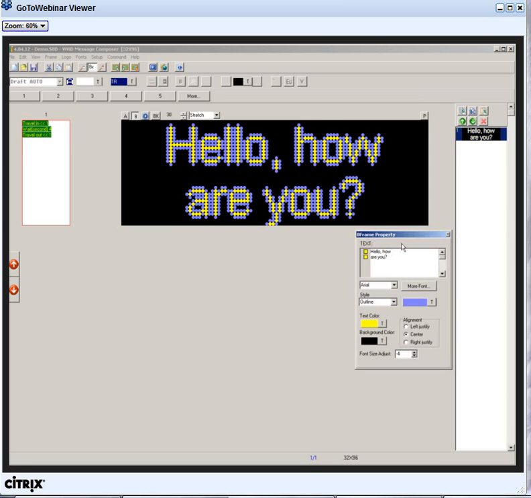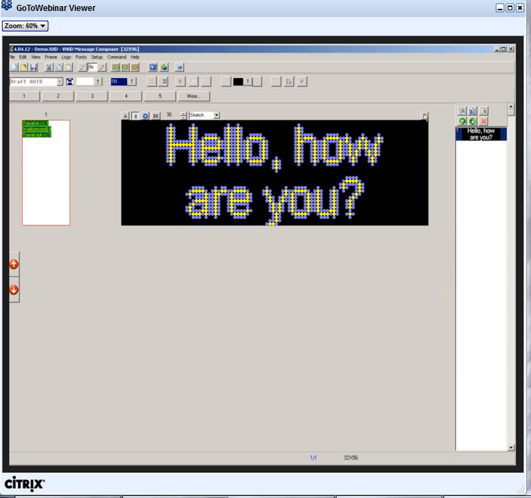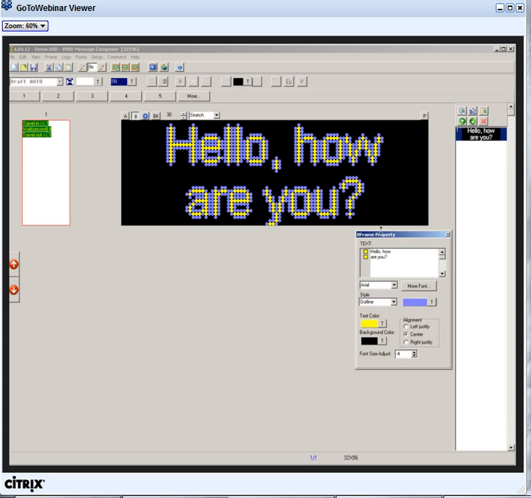So let me review real quick. On the basic frame, again, if you want to control the basic frame, everything's going to be controlled by the P button here on the far right hand side. You're going to hit the P button, it'll bring up the property window. All the text that you want to put in the basic frame is going to be shown here in the text edit box. If you want to change the color for each specific line, you can do that by clicking the yellow boxes here on the left of the line. If you want to add more lines, just hit enter and keep adding until you like what you see as far as messages.